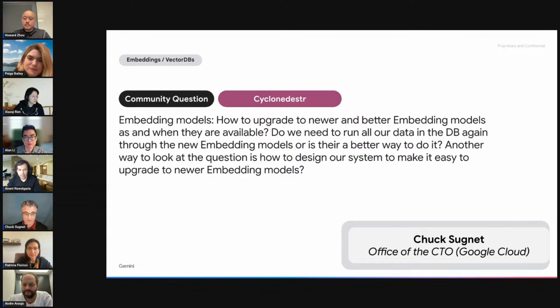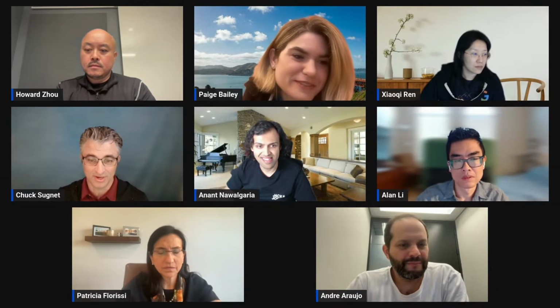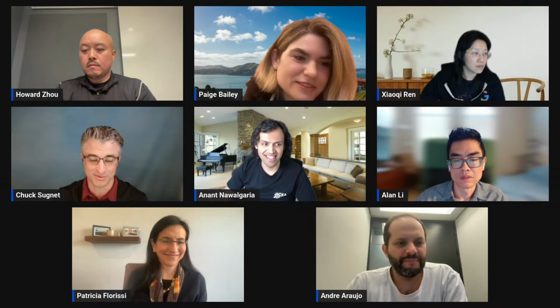So I hate to be the bearer of bad news, but you do have to upgrade all of your embeddings that you've done when you switch to a new model. Embedding models just aren't compatible with each other, and that's just the way the world works. I apologize, but it is like different languages or different versions, trying to link to a different binary library that was compiled with something else. So that is the way it is.